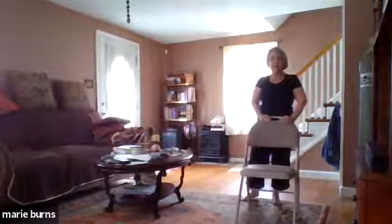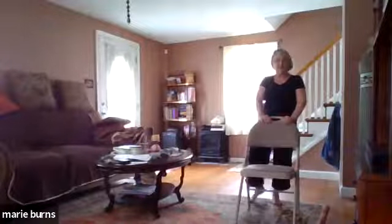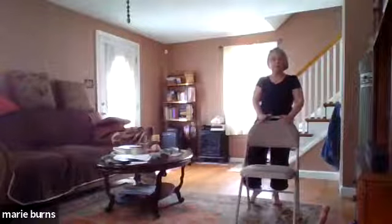Bring that arm down, come back to center. We're going to do a couple standing poses. We're going to stand up, and we're going to find our tree pose. All right, now you're going to be behind your chair, so the chair supports your balance. If you feel it slide, all right, sit down. Make sure that your chair is in a place where it's not going to move.